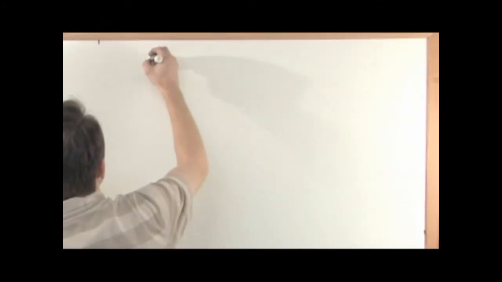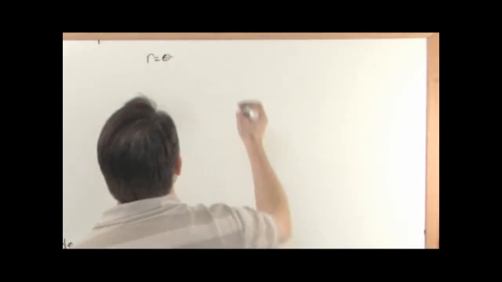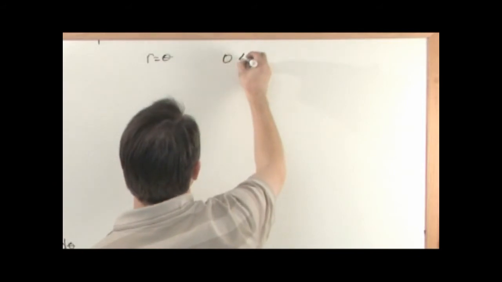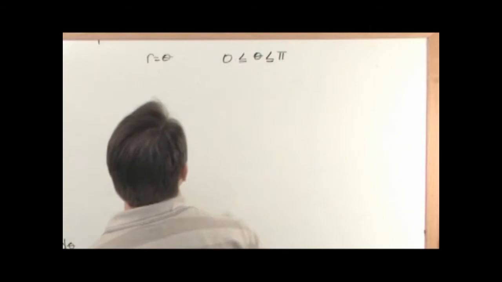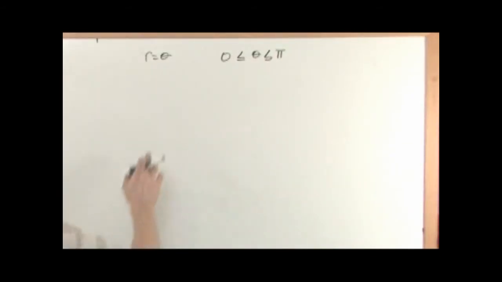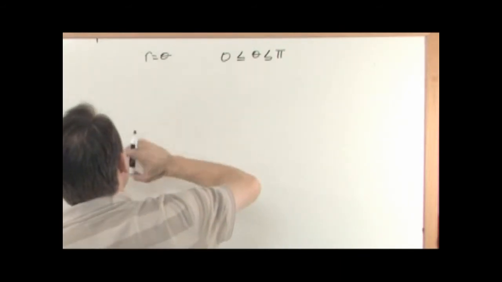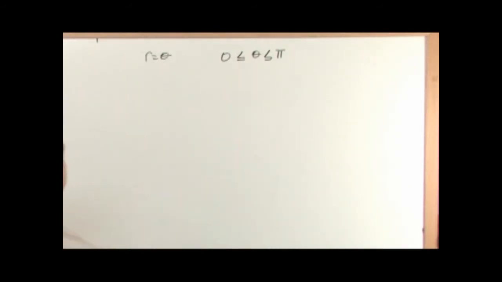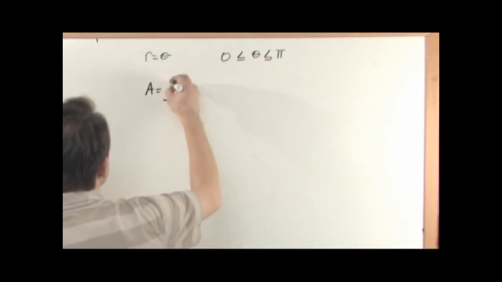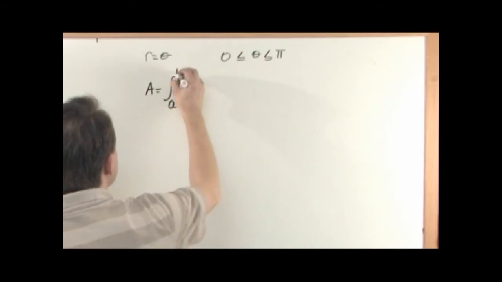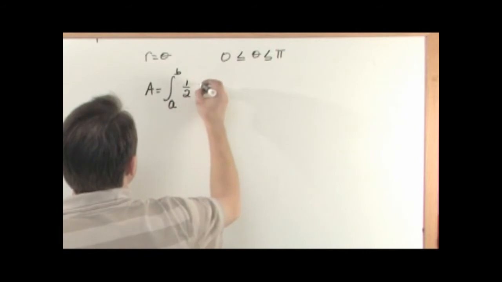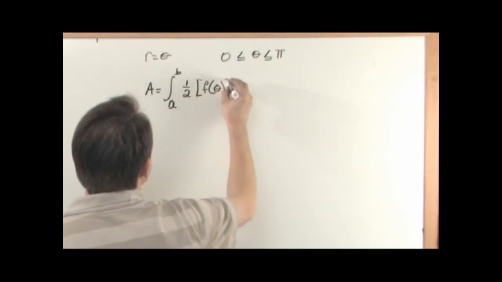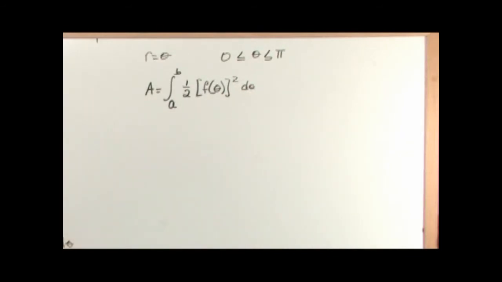So this is really the lion's share of what you need to know for this section. Let's do a problem right now. Let's say you have a function r = θ, and the angles you're going to be confined to is between 0 and π. If I wanted to find the area, this is some arbitrary function of theta — it sweeps out some curve — and I'm looking from 0 to π, looking at the area bounded by this curve and these angles. We've just said the area equals the integral from a to b of one-half f(θ) squared d theta.